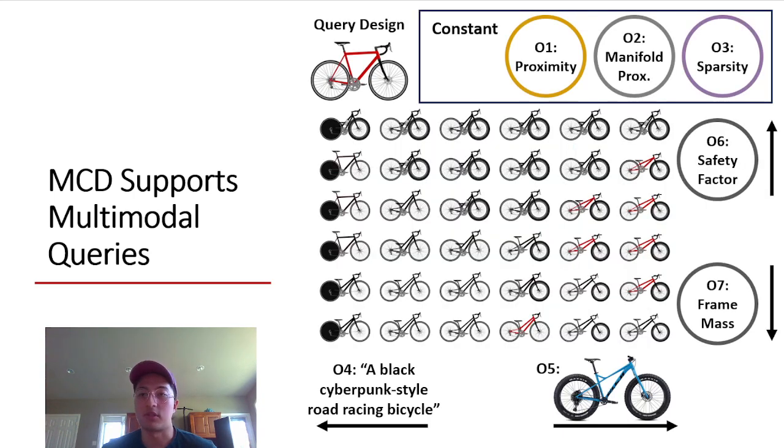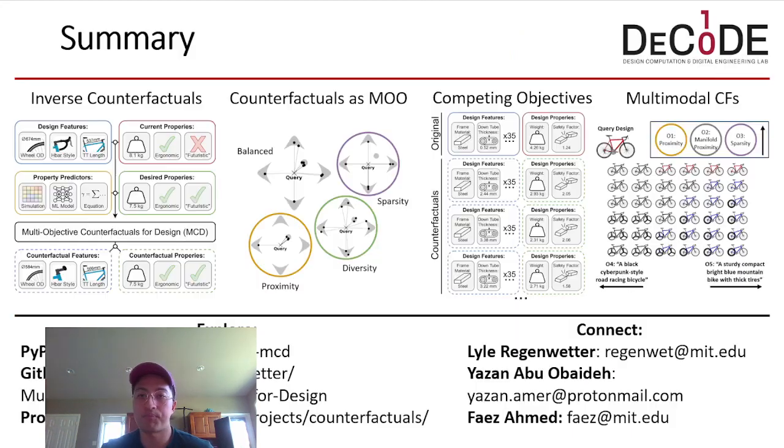Again, these results aren't perfect. You can definitely pick out some kind of infeasibilities in the generated counterfactuals, and maybe a greater weighting on manifold proximity could remedy this. But regardless, we feel this is a meaningful demonstration of the sorts of multimodal problems that MCD can help solve. All right, going to wrap up now.